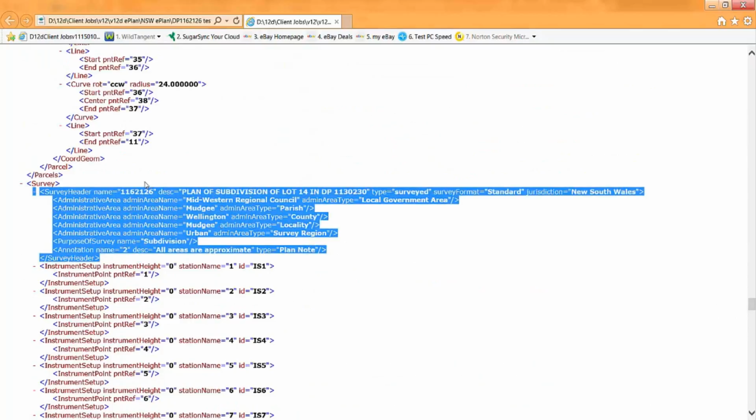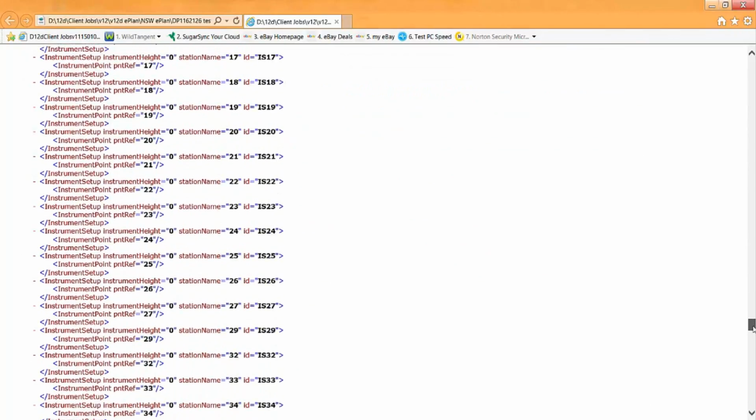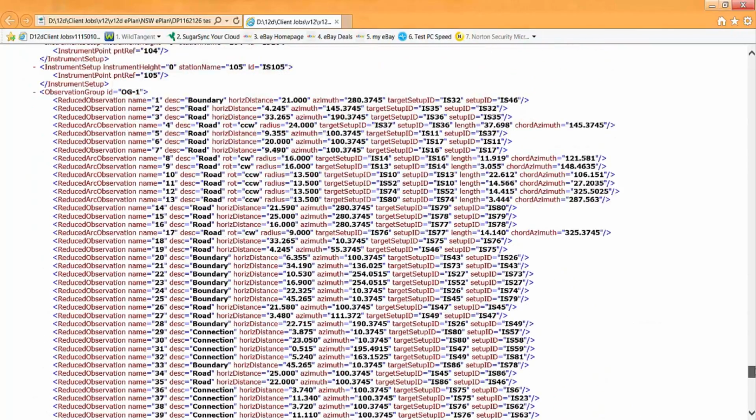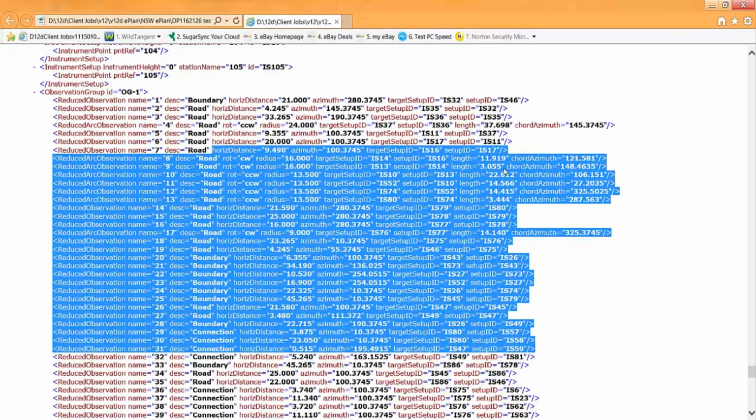It even contains all your administrative area information, so what parish, what county that this DP is in. And then there's also all our observations. So our observations are our bearings and distances between 2 points. Okay, so I'll just close that down.